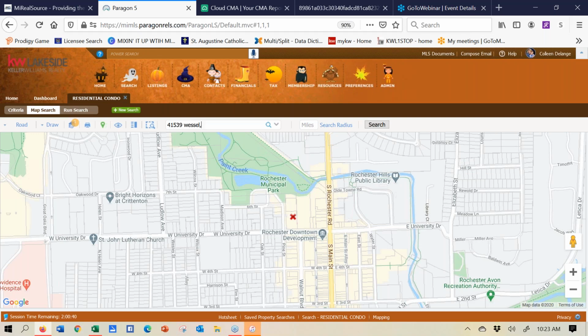This property happens to be 41539 Wessel Drive. But because I'm using Google Maps, I really want to keep it very short. I want to just put in Wessel. So leave off the drives, the boulevards, the ways, the places, things of that nature. You want to type in the address, comma, the city. And then all you want to do is click the magnifying glass.